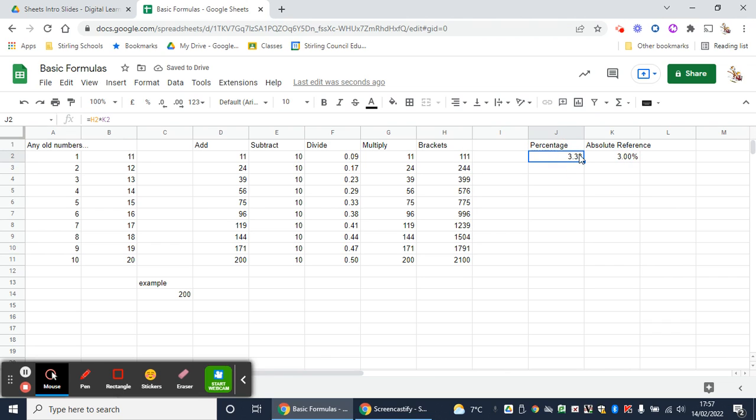And if we hit enter, that will tell us what 3% of this value is. However, you'll note that if we grab this and try and drag it down to copy it, we will get an error. Or at least not an error, we get an answer that we didn't want. And that's because as we've copied that down, we're multiplying it not by this value, but as we copy down each of these, you'll see that the reference has moved down from K2 to K3. So we're now multiplying it by an empty box.